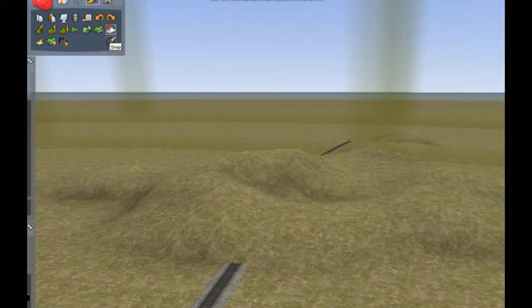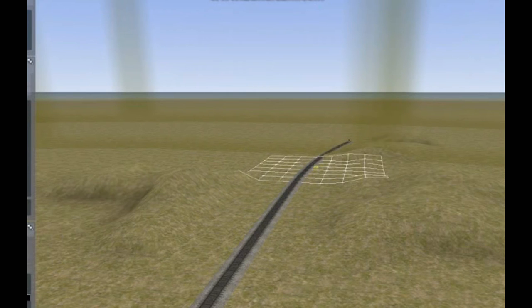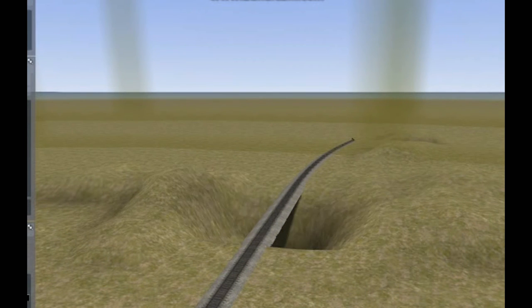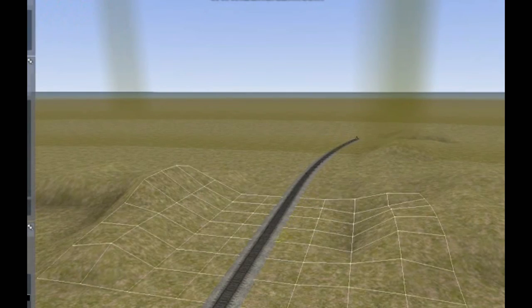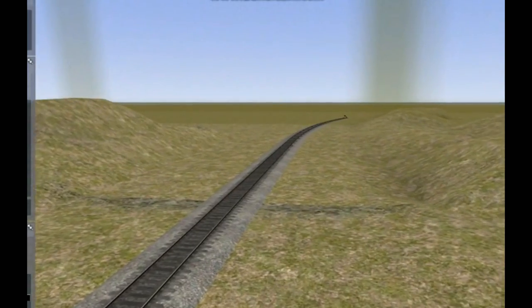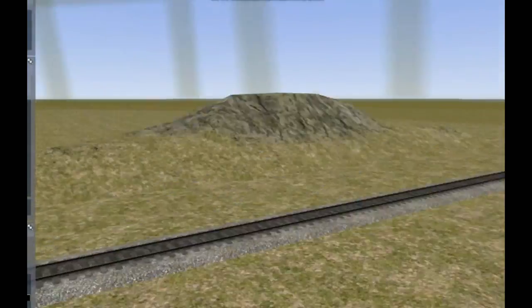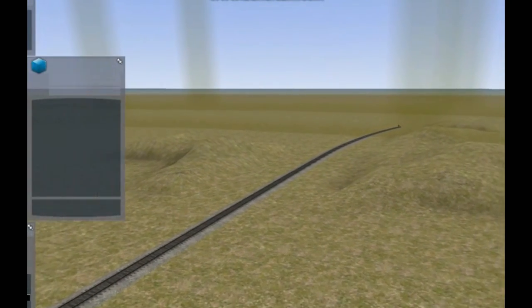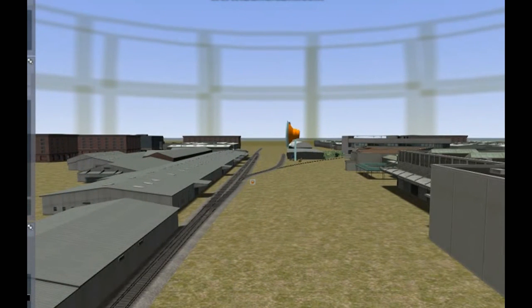And then you click that tool that I was talking about, the snap tool, and you move over your track, and it will move all of the land that is on your track or near your track or under it, like this. So if you make a giant hole underneath your track, and you just slide it over top, it fills all of that in, so your track has ground underneath it, but it doesn't affect stuff that's far away from the track, like these hill spots there. So that's a nice tool to use.